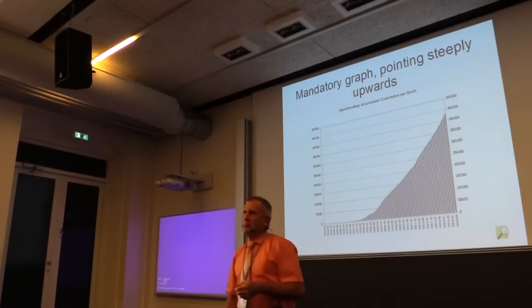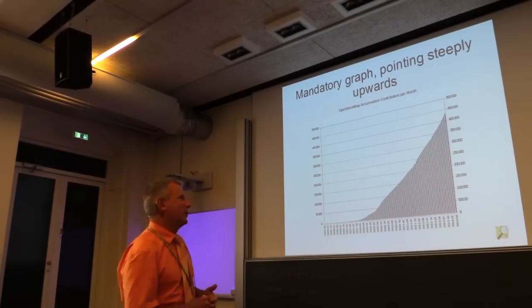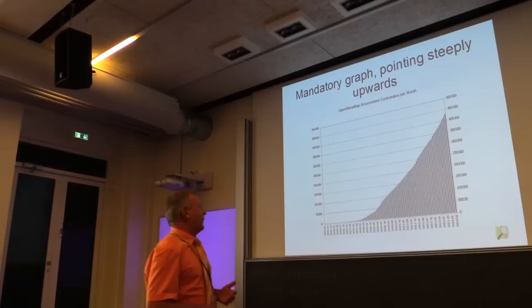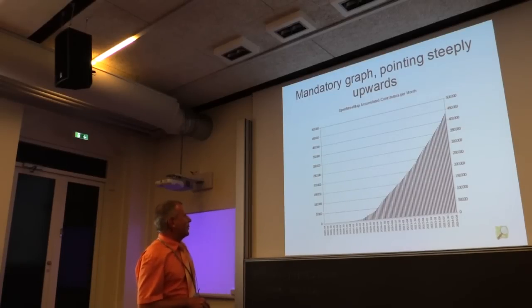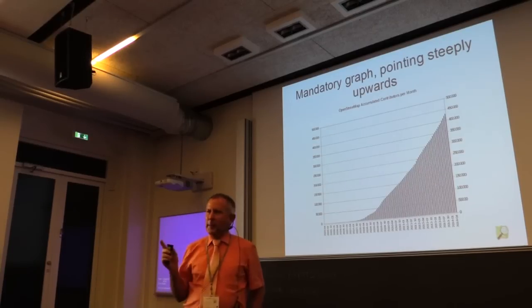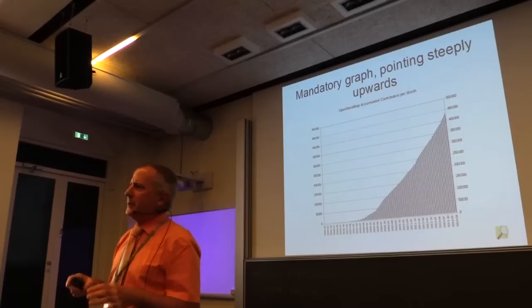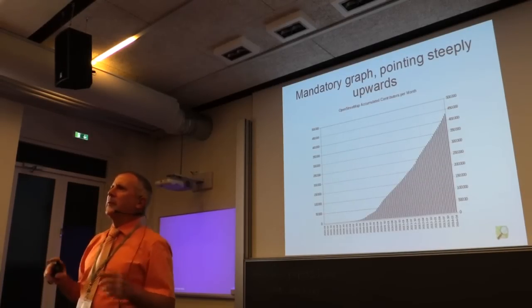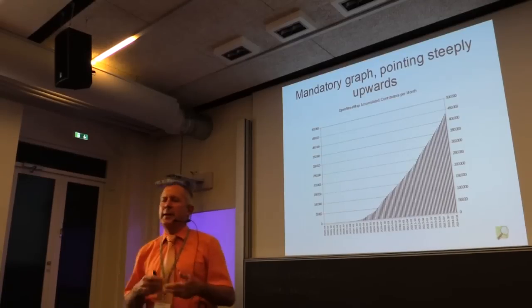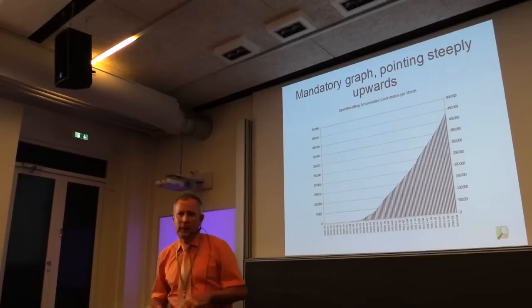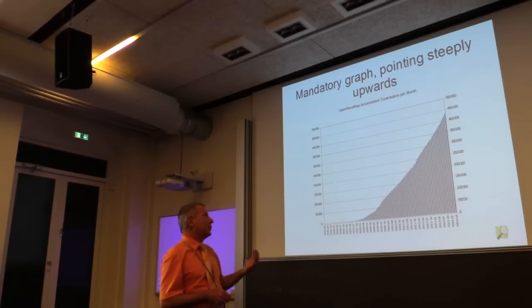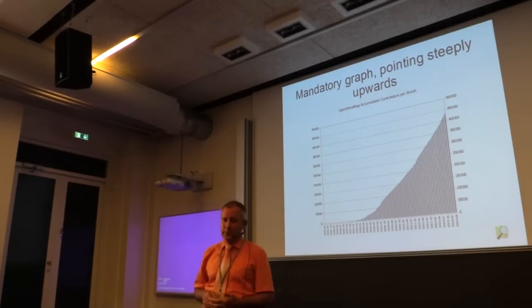And as all good Web 2.0 social networking organizations, I have to show a graph which points deeply upwards. There is some interest in this thing because, oops, sorry. I don't know how many of you know that Wikipedia has had this issue with their contributors dropping off, which I personally don't think is a big problem because it's part of the nature of the project that is fairly mature. And so my take on this is, well, we're not at that maturity level, we are still steeply going upwards.